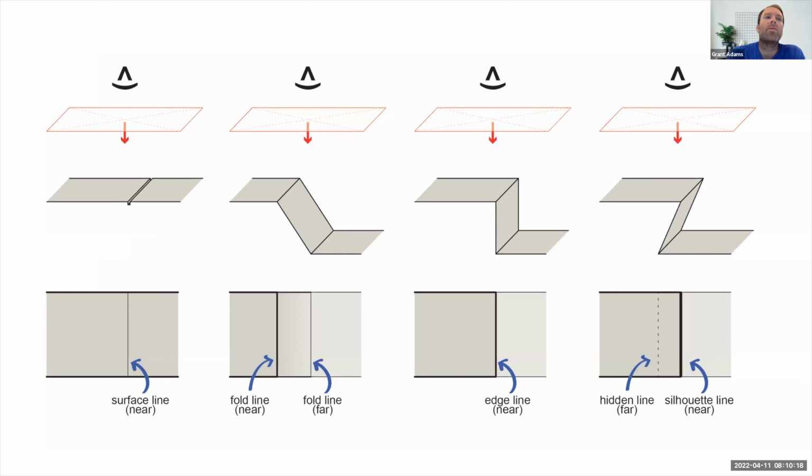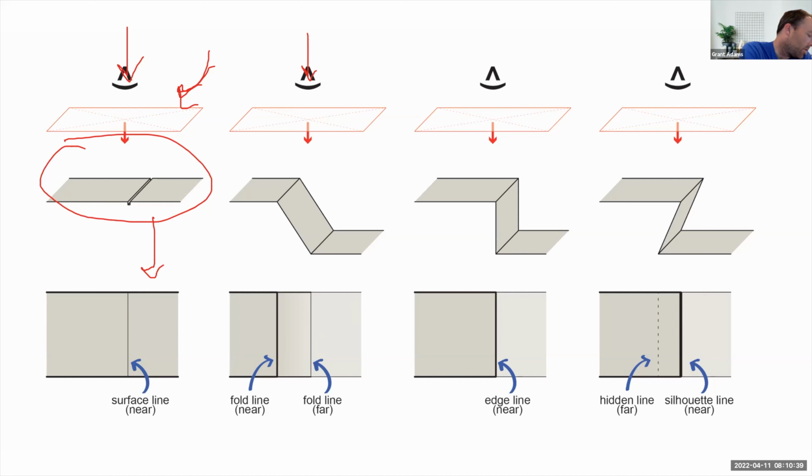So why are line weights important? I think this slide is great. In this example, it's as if we're looking down at each of these. The drawing plane that we're taking our image from is shown right down below here, and then this is the object that we're drawing. If we come down here to the actual drawing of it, we see that we have dark lines on the outside, there and there. And we have a much thinner line right here because the cut that we have is right on the surface.